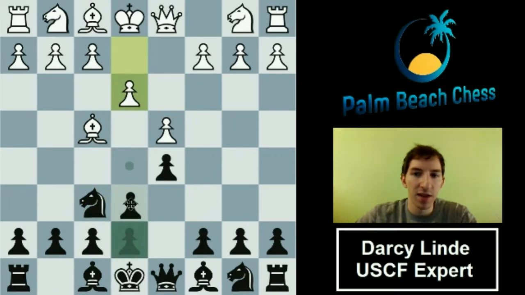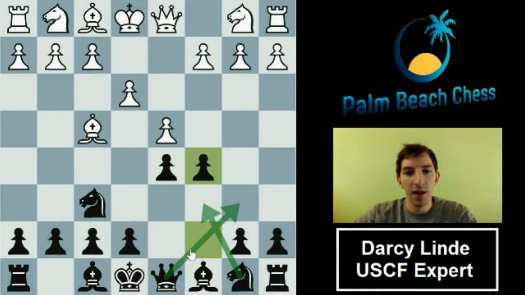Then I play e6. Now c5 is the main move here. As you can see by these arrows I have, the idea would be for active play with knight c6, queen b6, and that's a totally fine way of playing. In fact, I'd encourage you to play that way. It's one of the best ways to meet the Linde system.